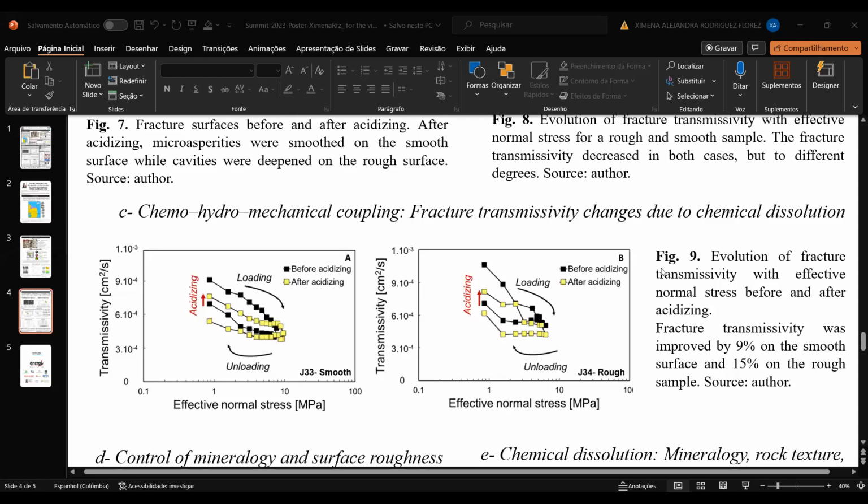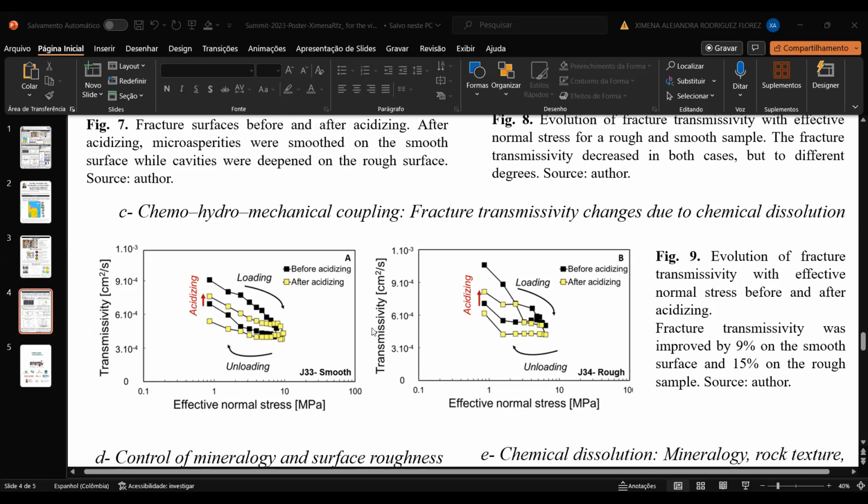Moreover, changes in fracture transmissivity due to chemical dissolution are different for the smooth and rough surfaces. Figure 9 shows fracture transmissivity changes as a function of the effective normal stress before acidizing, the black points, and after acidizing, the yellow points, for a smooth sample and a rough sample.